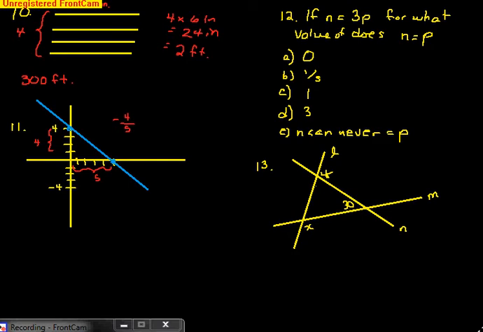So number 10, the problem said, Philip used 4 pieces of masking tape, each 6 inches long, to put up each of the posters. Philip had a 300 foot roll of masking tape when he started. If no tape was wasted, which of the following represents the amount of masking tape that was left on the roll after he put up n posters?